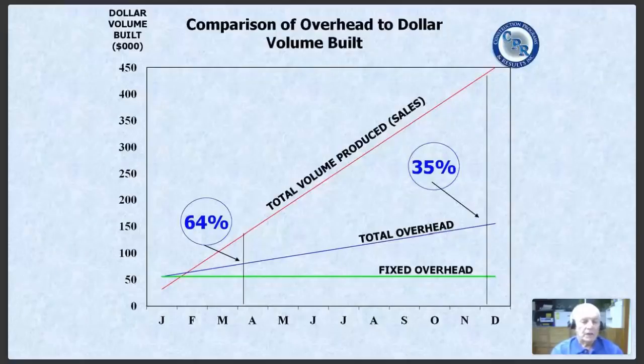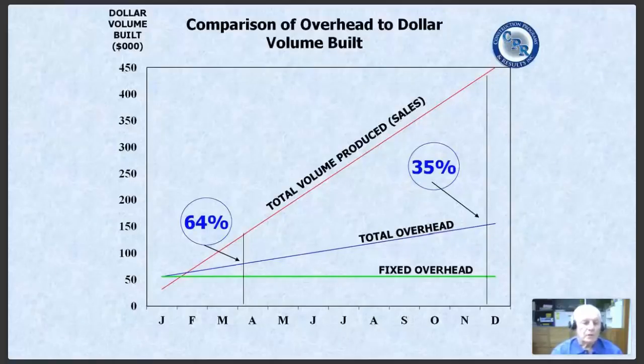So if you collect your overhead, your fixed and variable overhead, it's represented by the blue line you'll see right here going right across. Now, as your sales goes up, as the red line goes up, that means your blue line goes up at the same time. Your total overhead goes up like this. Now, you notice out here in August, September, October, it doesn't go out here and start curving down because your sales get more. It doesn't. It keeps right on going up. It does not go down.